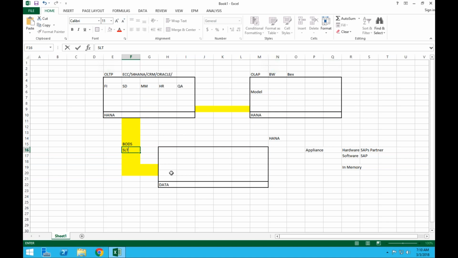This was never possible with ECC or initial versions of BW because SAP had it proprietary, so that you're not looking at the underlying database for data, right? Because that would cause inconsistency. But now you have the ability to look at the data using the SAP HANA Studio. So your options have opened. Initially, if you have a heterogeneous landscape where you have SAP and non-SAP systems, you usually choose one of these technologies to bring data into SAP HANA in real time. But the other method is to utilize the schema of the enterprise database and look at the data directly in there using the SAP HANA Studio.